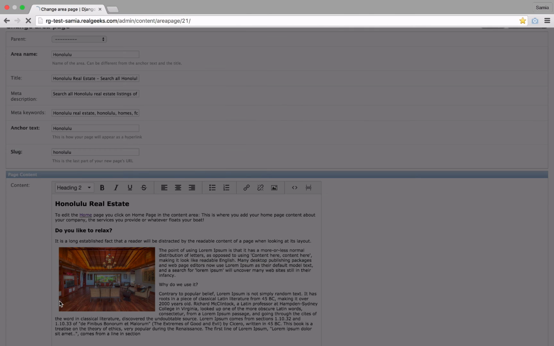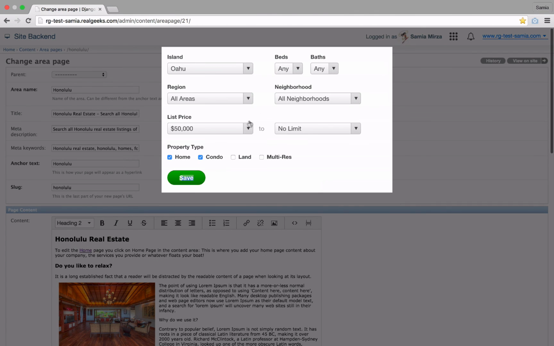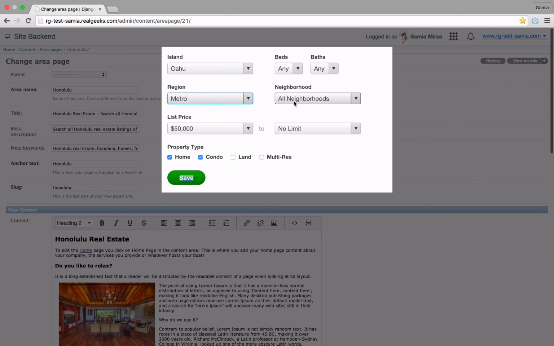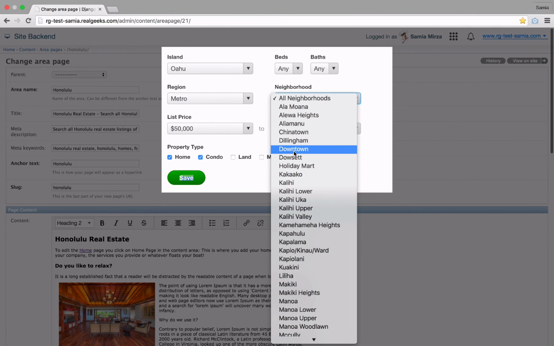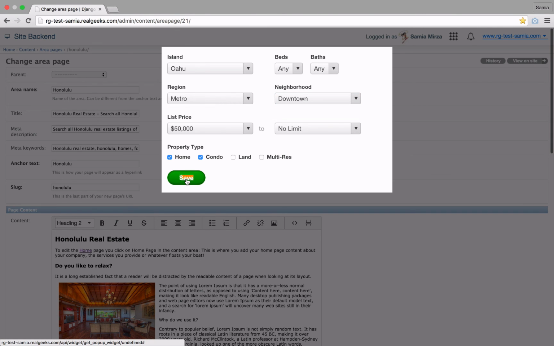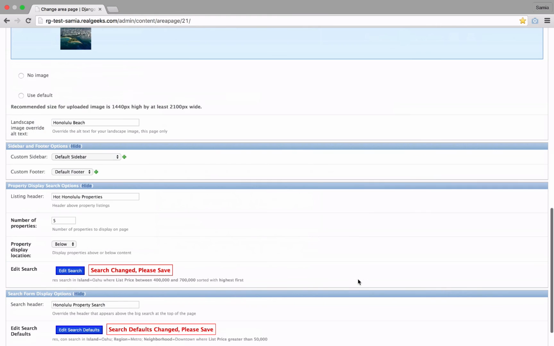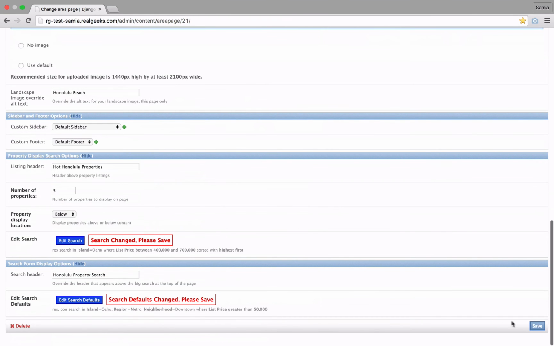I can now set the search defaults of the form. Island should be Oahu. I'm going to select Metro in our region since that's where we want to focus on, and I'll select the neighborhood of downtown. I'll save the search, and then this will be displayed and automatically done. Now that we've saved this search, we have to save the changes.